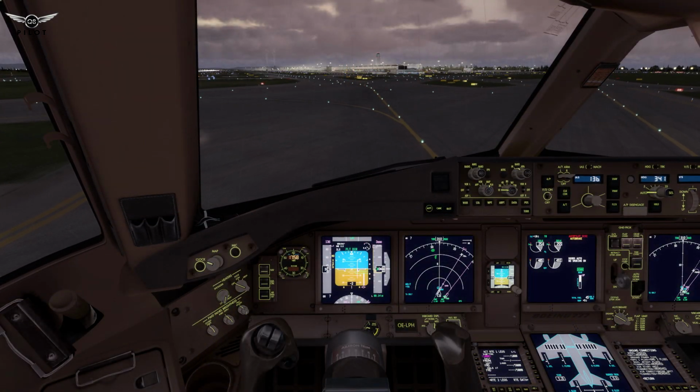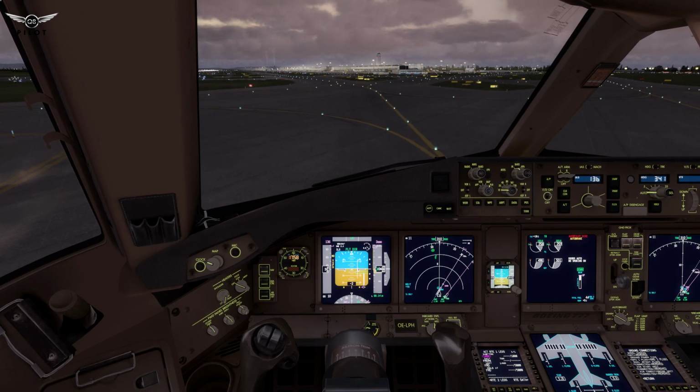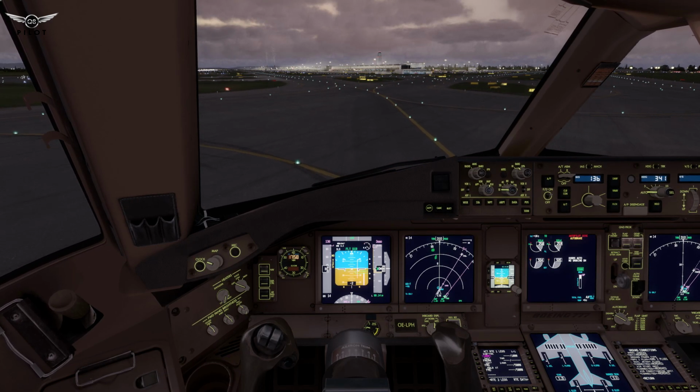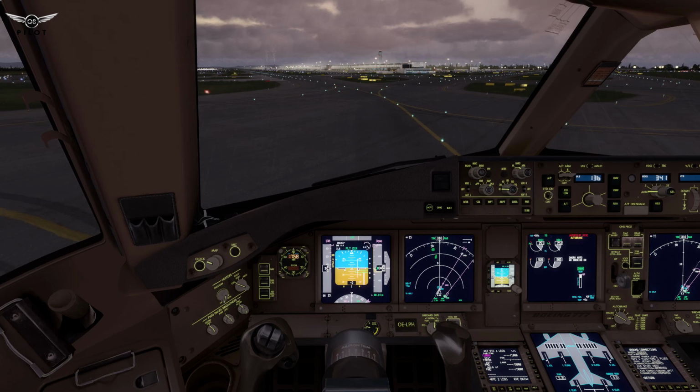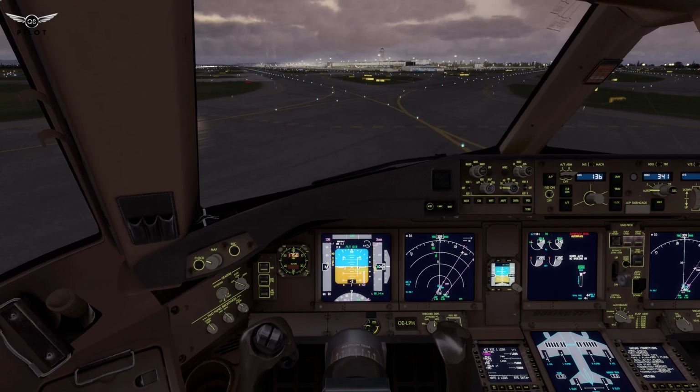Alright, Captain, so our landing was okay. I think it took me a while to put the nose wheel down. Alright, so let's taxi to an empty spot.